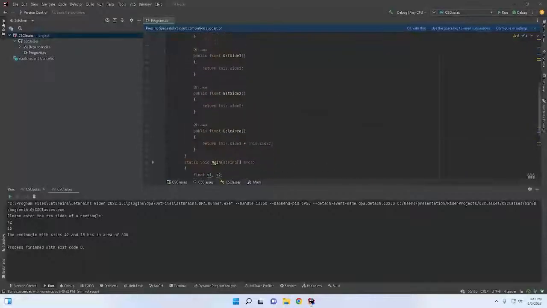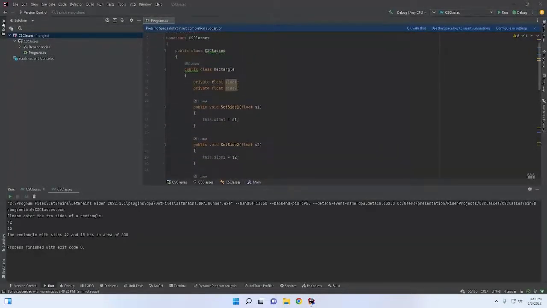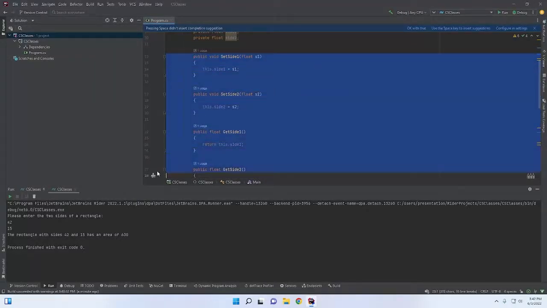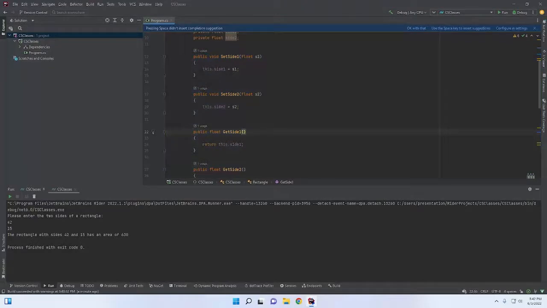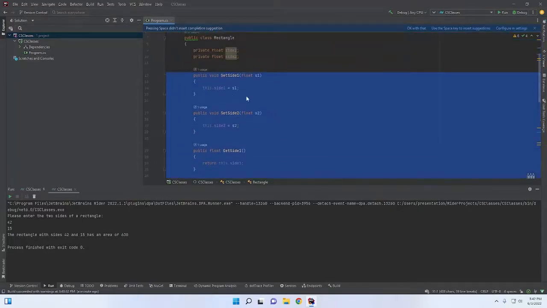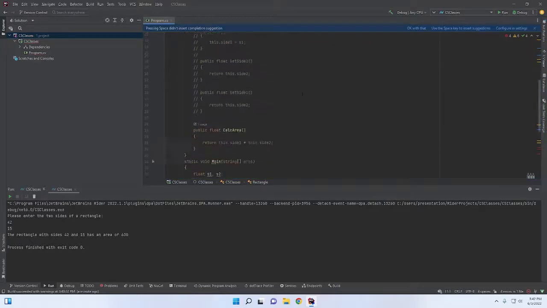Now, creating this rectangle took me about 5 minutes between explanations and everything. And from this, I had to create these getters and setters. Now, there's a lot of typing in there. I'm lazy. I've frequently said how lazy I am. I don't want to have to type all of that. So let's go ahead and comment that out for a moment.